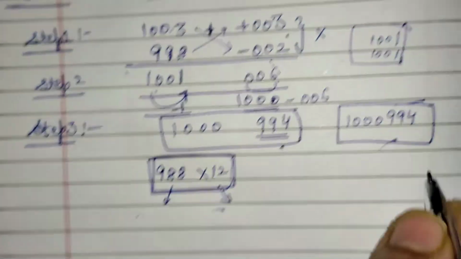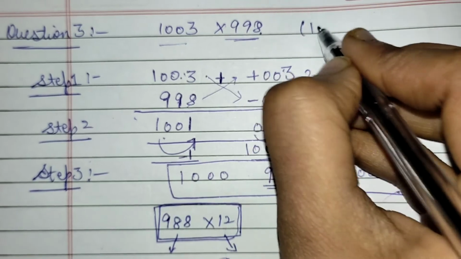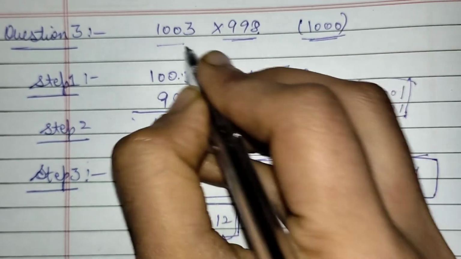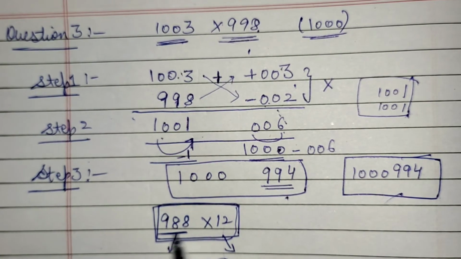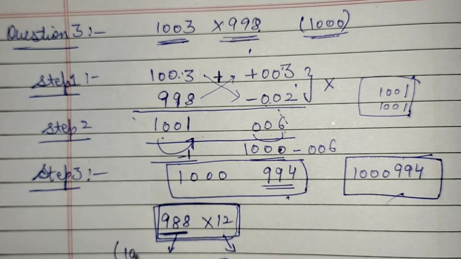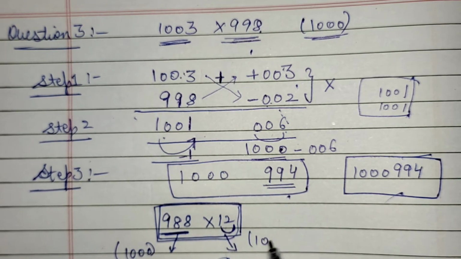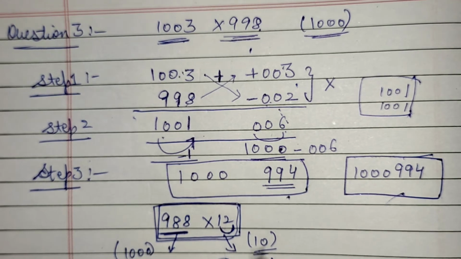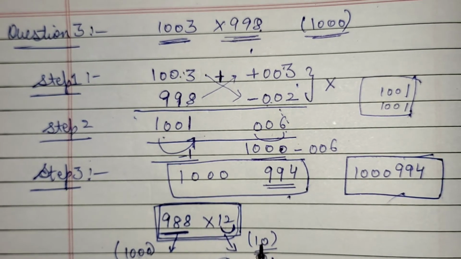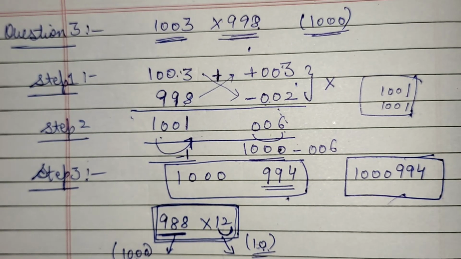Earlier we were solving problems in which the base for both values is 1000, and one value is above and one value is below the base. But this time, for one value the base is 1000, and for the other value the base is 10. So one value is below and one is above, but this time our bases will be different. So let's meet in the next video and learn how to solve these kinds of problems.